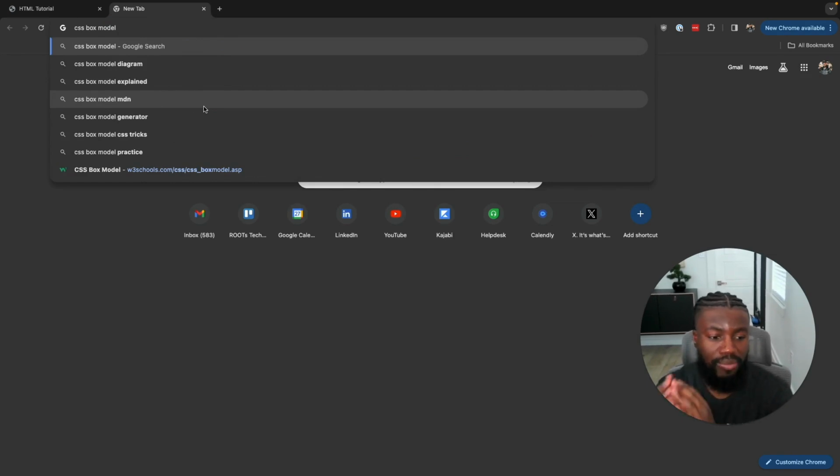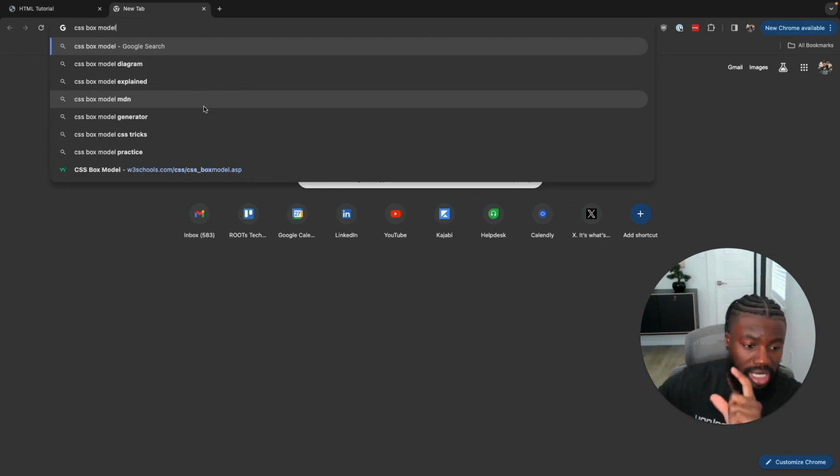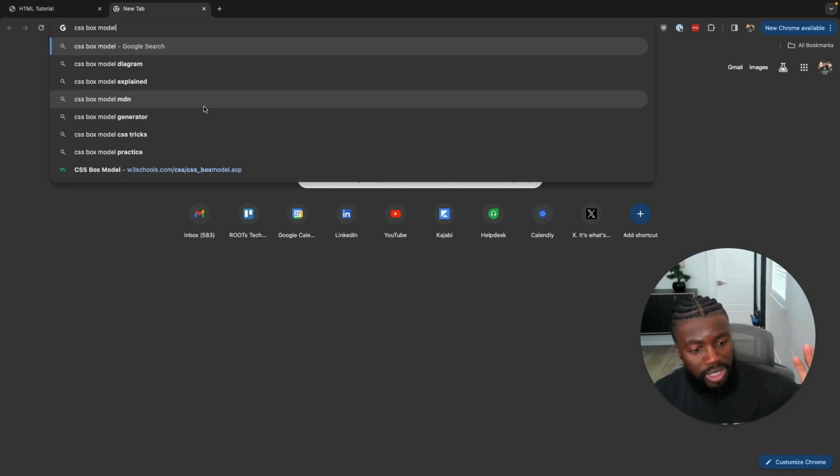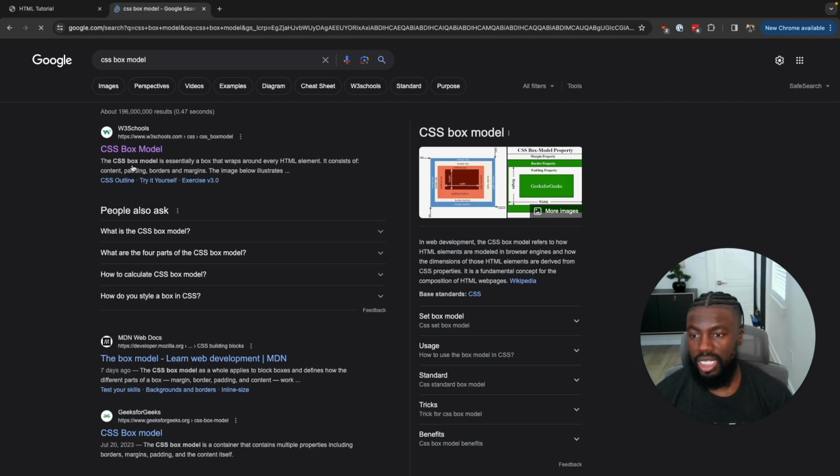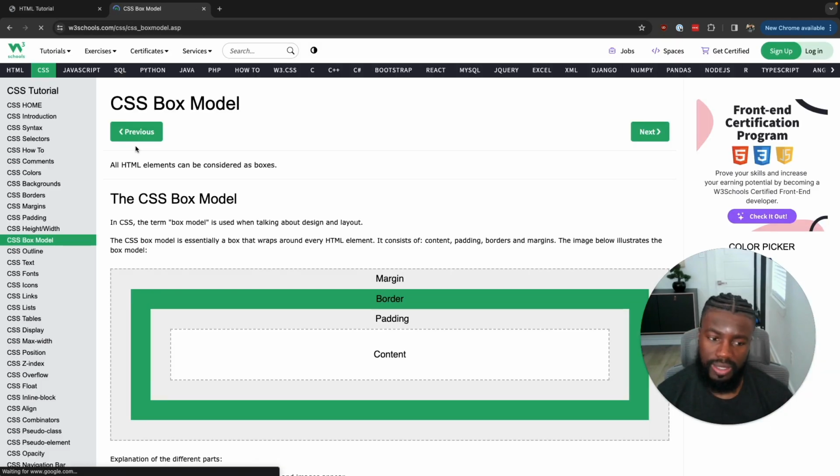Every HTML element is a box, and it has certain properties that you can target in CSS, and it's called the box model. So look up CSS box model and press enter, and let's go to this W3 Schools link here.